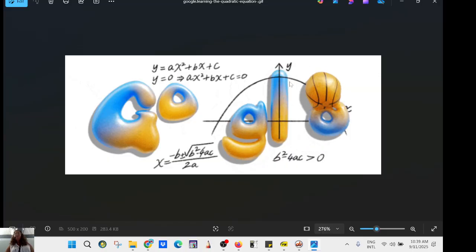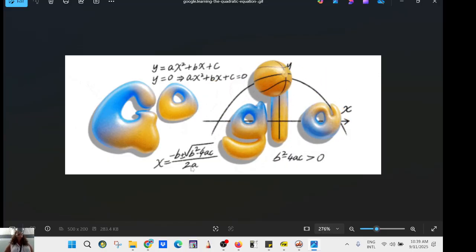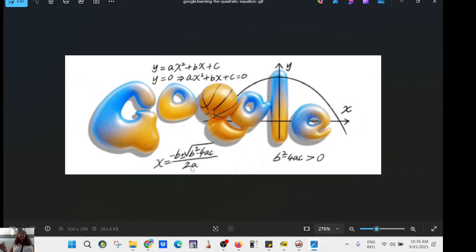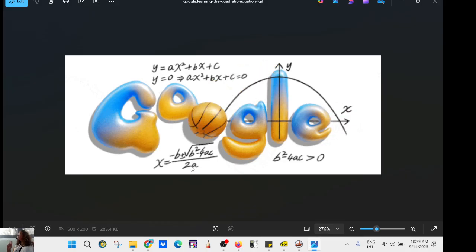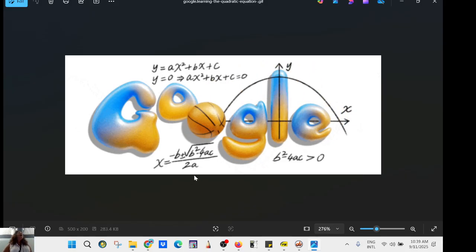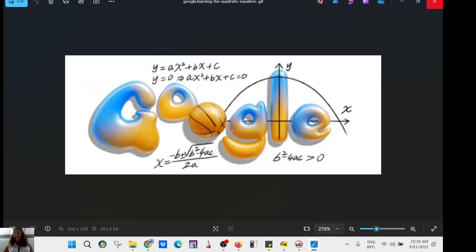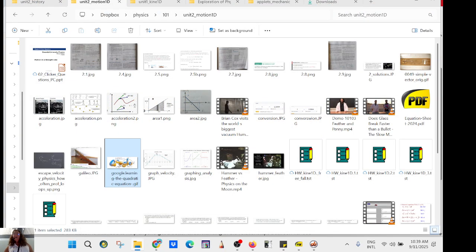It's a nice parabola. You see it slows down, stops, and speeds up. And they give you here the equation for the quadratic equation. That's what I used when I was in school. Nowadays you have the TI and you can find the solutions, right? But I thought it was cool, so I'm going to keep it. Now if you look at Google, they have something about DNA. Yesterday they had something about DNA, which I thought was cool, that they get a little bit more into science.